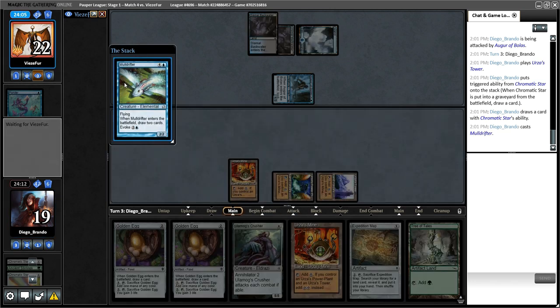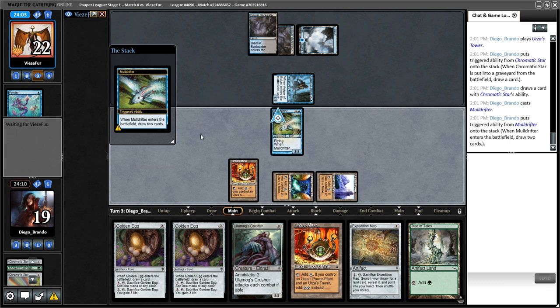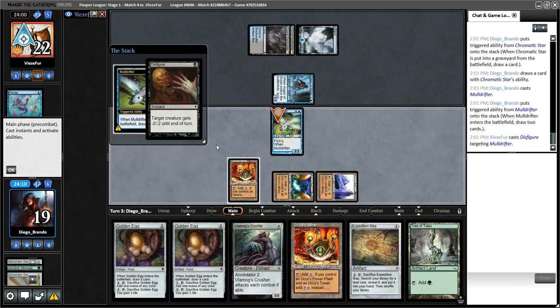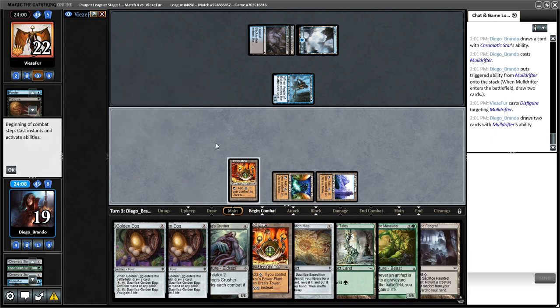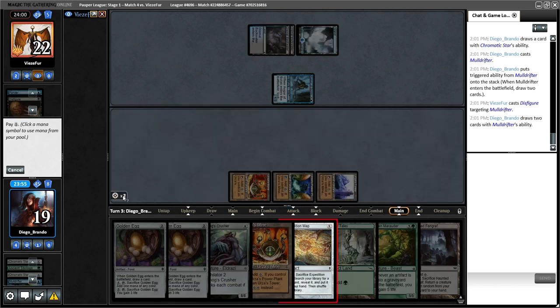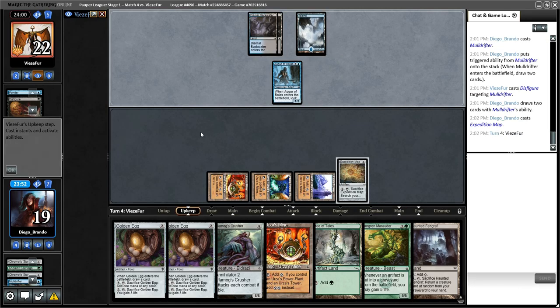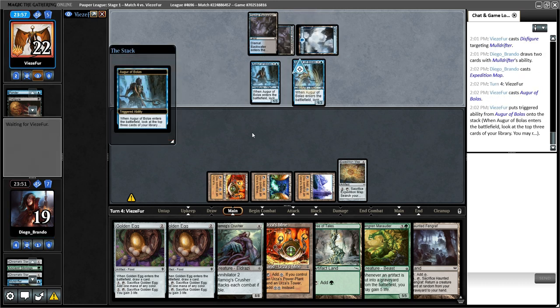Already cast. Please yield. No. No, wait. Stop. Wait a second. I'm going to not discard the hand size. Technically not the most mana efficient thing, but the thing that makes me feel best inside.